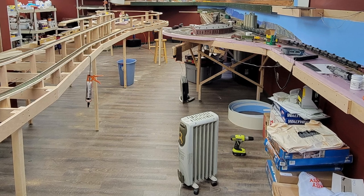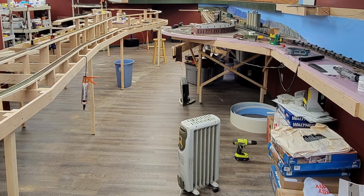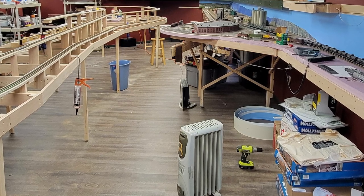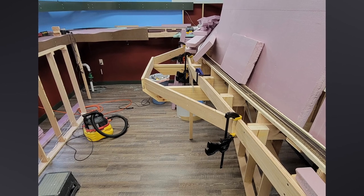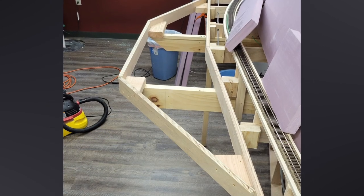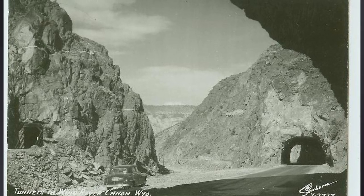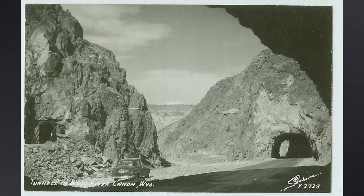When Kurt was here for the operating session and we were both standing in the big space between Powder River and the Wind River Canyon, it finally struck me just how large that space really is. There's enough room that I could modify the benchwork to allow me to model both sides of the canyon at one point — something I wanted to do but didn't think I would be able to — and it won't interfere with foot traffic through the area. By the 20th, I built this bump-out section to the canyon peninsula. Every bit of this was built with wood salvaged from the disassembled L-girder benches. This old photograph shows what I'm going for — the entire width of the river with a bit of the Highway 20 side of the canyon modeled next to the aisle.